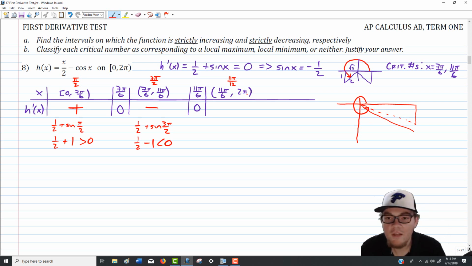In looking at this, as we start to look at our values, of course we're going to be calculating 1/2 plus the sine of our angle. And in fact, here we don't even really have to think about 11 pi over 12. We just have to think about it as that angle theta. So if this is our angle theta, the sine value, if we look right here, that sine value is -1/2. Down here, the y value, or the opposite over hypotenuse, is clearly smaller because this value doesn't go as far as this value would. So basically that's a lot longer. The shorter one is what we're looking at. So what I'm going to say is this is something smaller.